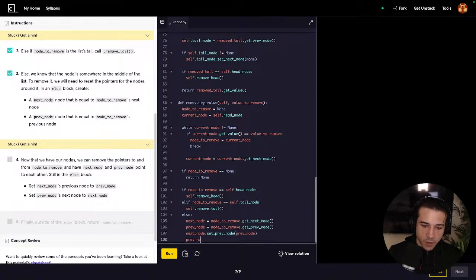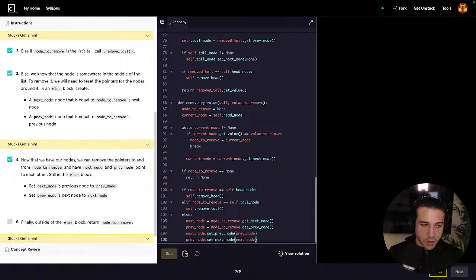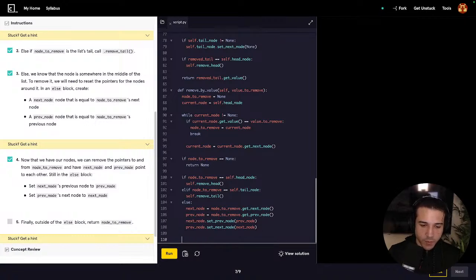Prev node dot set next node to next node. Finally, outside of the else block, return node to remove.